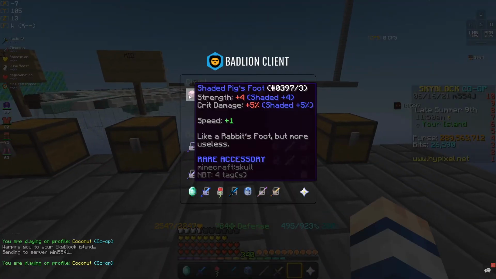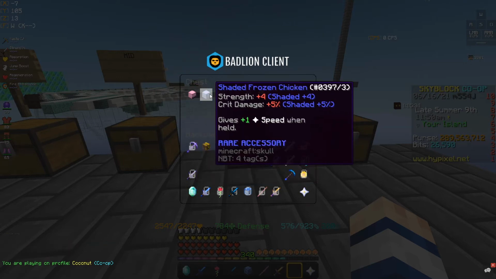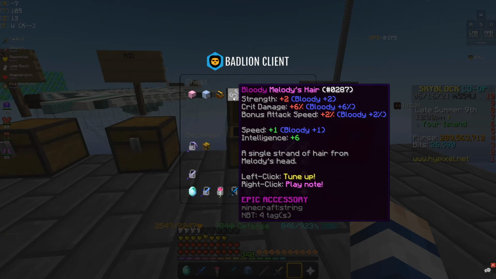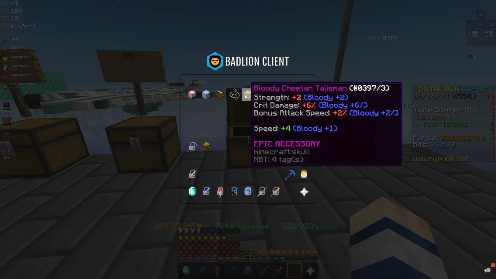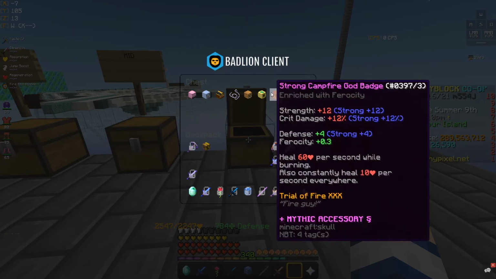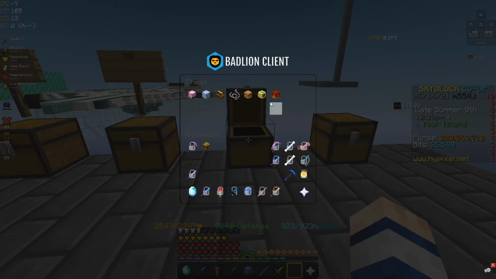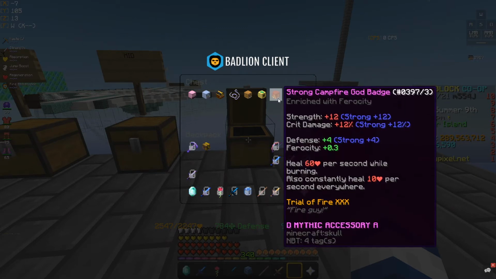These talismans include Pigfoot, you get this from the race in the End. Frozen Chicken, you get this from the race in the Jerry Island. King Talisman, you get this from talking to all 7 kings when they're appointed at the Dwarven Mines. Melody Hair, you get this from completing the Melody quest in the forest. Cheetah Talisman, you get this from completing a certain amount of races in the Dungeon Hub. Ring of Love, or further on, Romeo and Juliet, don't do this quest. This quest costs more and more as it goes on, so again, balance how much you want to spend. And Campfire Badge, pretty simple, you just have to survive.